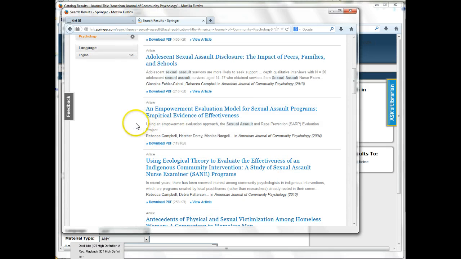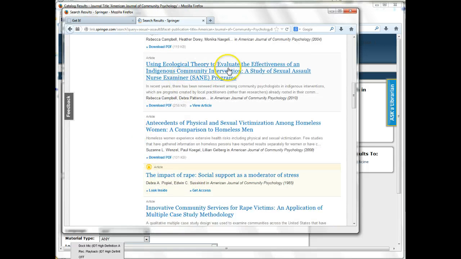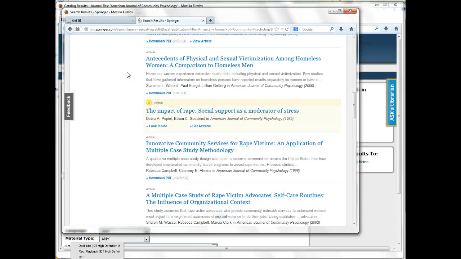This is an empowerment model. This might not be so relevant to us right now. Using ecological theory to look at the effectiveness of an indigenous community intervention. So this is in a particular population, but it is using an ecological approach. So that may give you hints in terms of how to think about sexual assault.